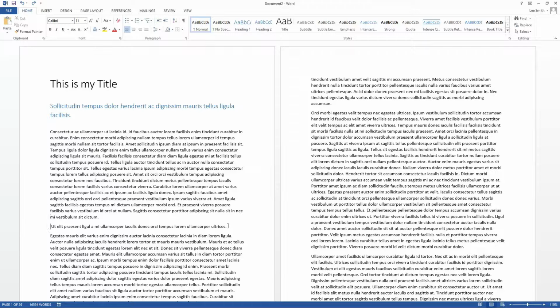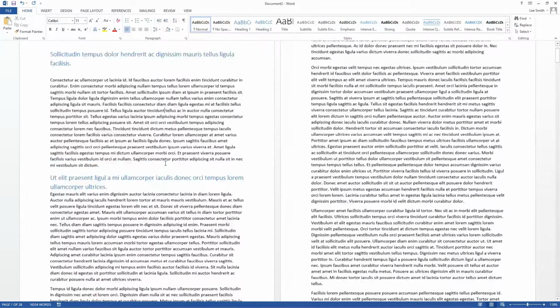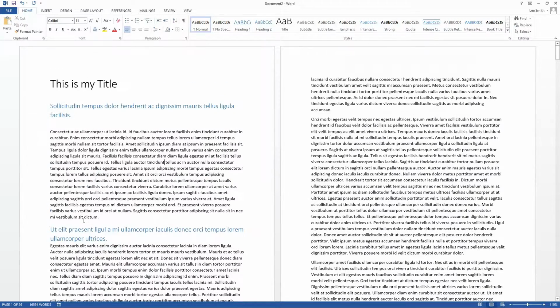Oops. If you're ever clicking or typing or changing something in here and you make a mistake, you can undo what you've done, as you just saw I did there. You can press Control and Z, or on the top left you see this undo option there, which you can click on. So I want to make that a subheading as well. I'm going to choose heading 1. There we go. So we've created a title and we've created a couple of headings.